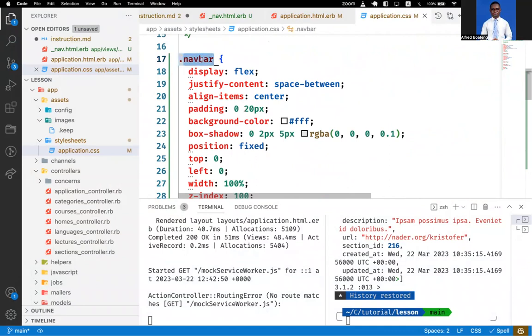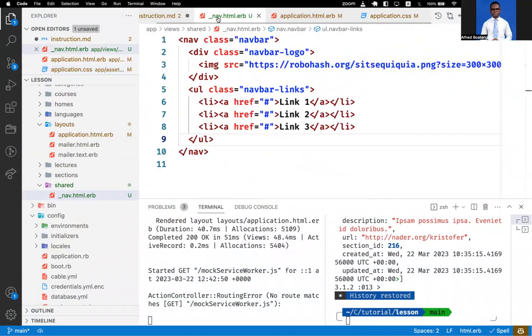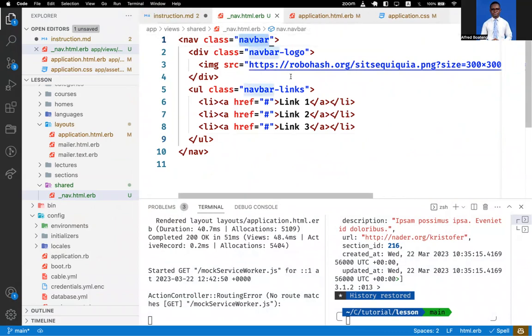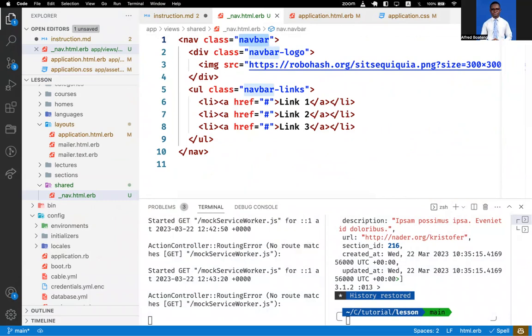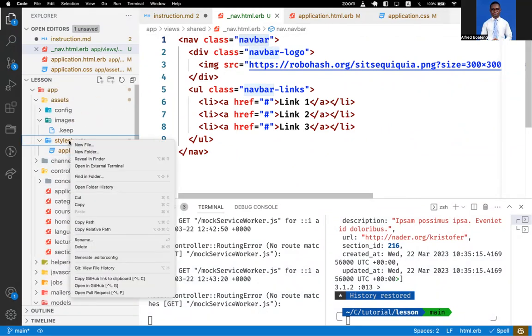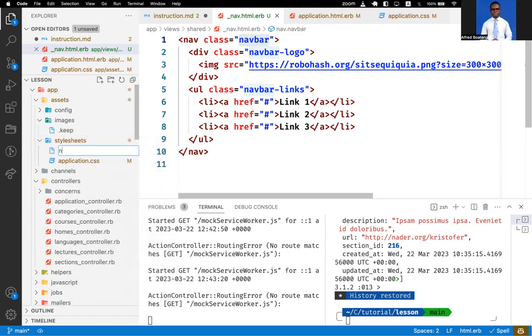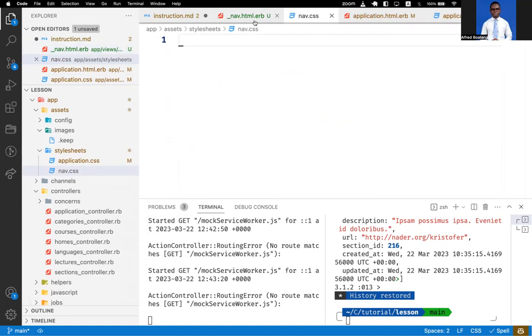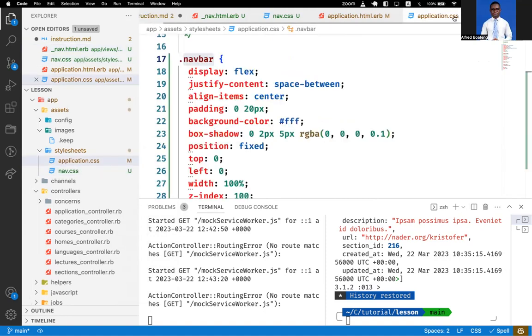Remember, we are calling this HTML, and inside the nav we call it this nav here, and it just works like that. But sometimes you would like to separate your CSS files, because normally that's what we do. I also like it that way. So what we do is go to the CSS file, and this is nav.css. Then let's take away the styles from here.